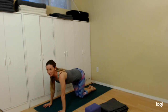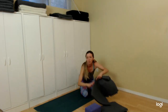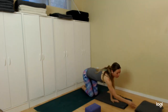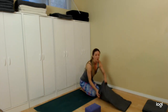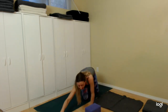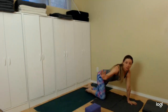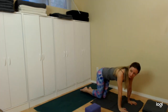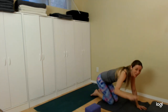I just realized I don't have the space to do the next one. So I'm going to, really quick as I can, MacGyver a little setup here. We're on hands and knees, and extend the right leg. This is worth it. You might be like, what is she doing? This is worth it, I promise you. Okay, so from here, wait for it.